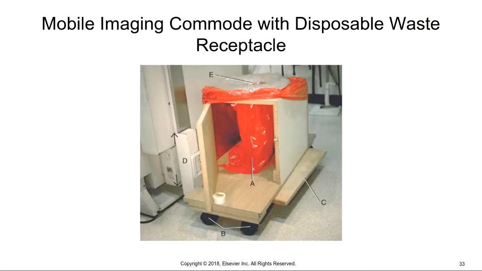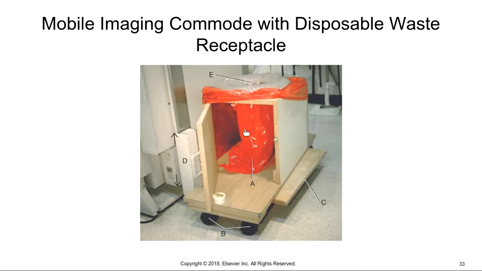If you look at 508, you will see this specialized equipment that typically they have, like a commode on wheels. It's usually a box with a toilet seat, and then they have a red bag underneath because whatever the patient evacuates or gets rid of that barium, it goes into the red biohazard bag. After the exam, the covering on the toilet seat is removed, the toilet seat is cleaned, this is thrown away, the red bag is disposed of properly.